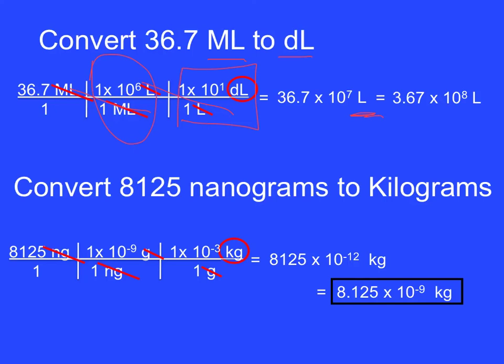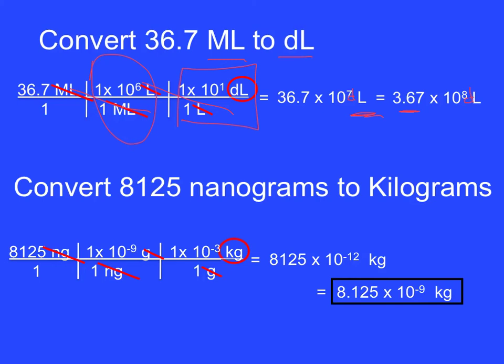would be your answer. It looks like this one has a typo. That should have been deciliters, and that one should have been deciliters. Okay. And they had to move the decimal to get it in the correct numbers format for scientific notation, 1 digit, 1 decimal, which changed the exponent from 10 to the 7 to 10 to the 8.